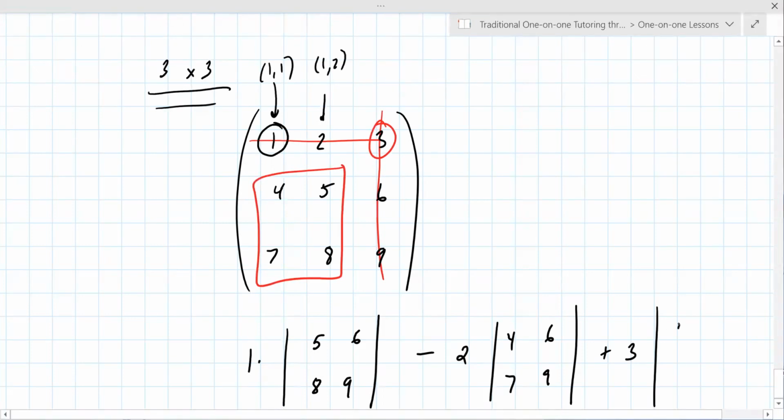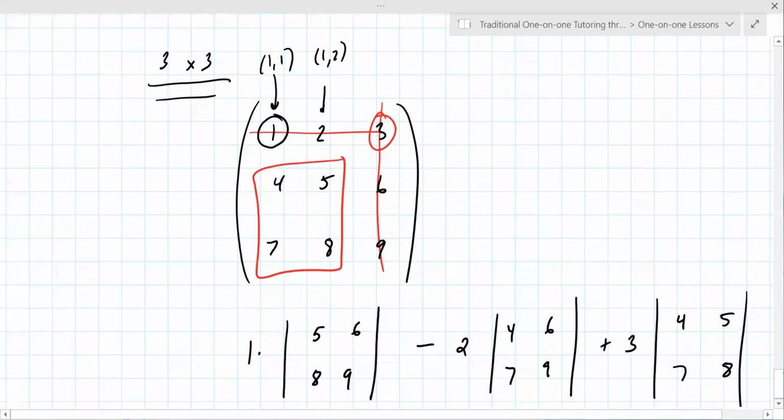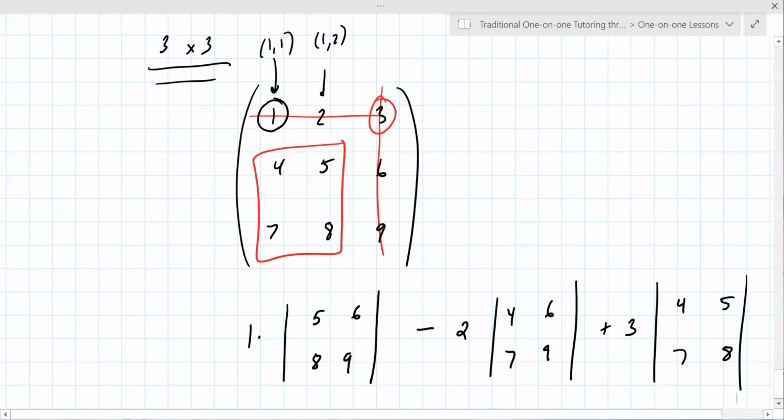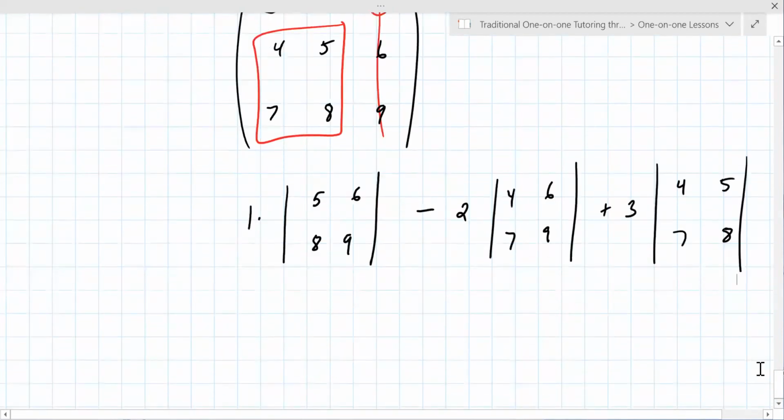This would actually be a really good video for me to make, which I probably will do, to try and explain this. That's why you have to know how to do the 2 by 2, because you reduce the determinant of any size square matrix down to a 2 by 2, believe it or not. If you were doing this in software, you would write code that got you down to a 2 by 2.